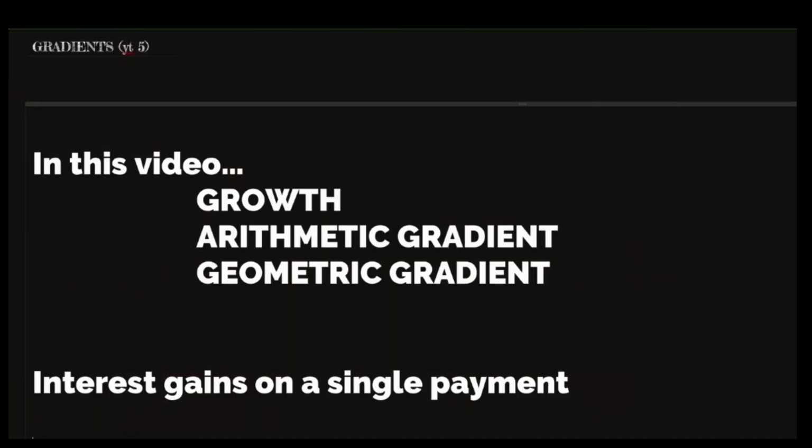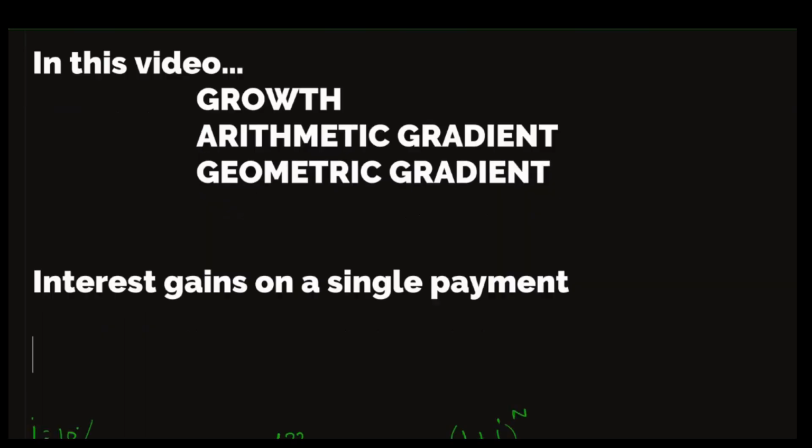This video is a continuation of other videos, so if you don't feel comfortable with the time value of money, time equivalency, and how to do analysis of present worth, then you may want to go back over those, because we revisit the concept of growth and the interest impacts of a single payment and then multiple payments in order to segue to both arithmetic and geometric gradients, where we have 2 different types of growth occurring simultaneously.